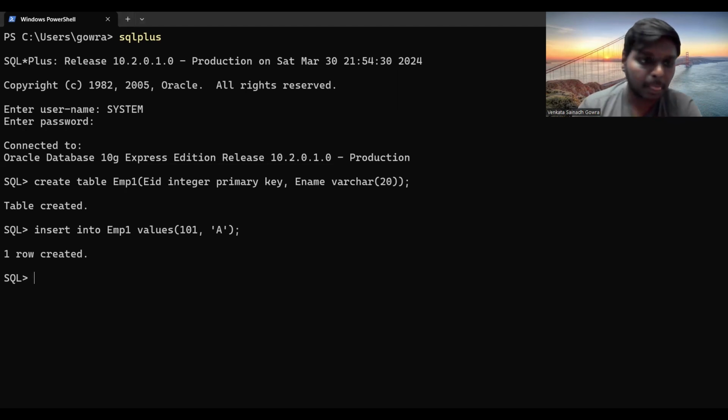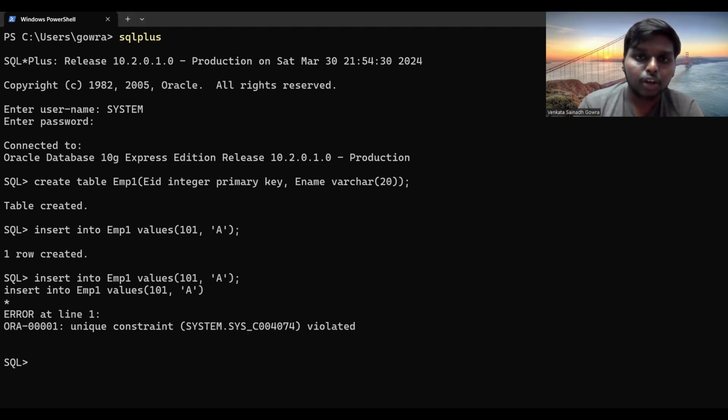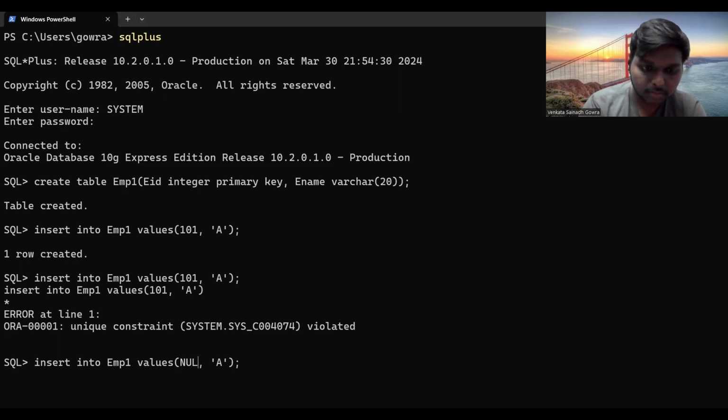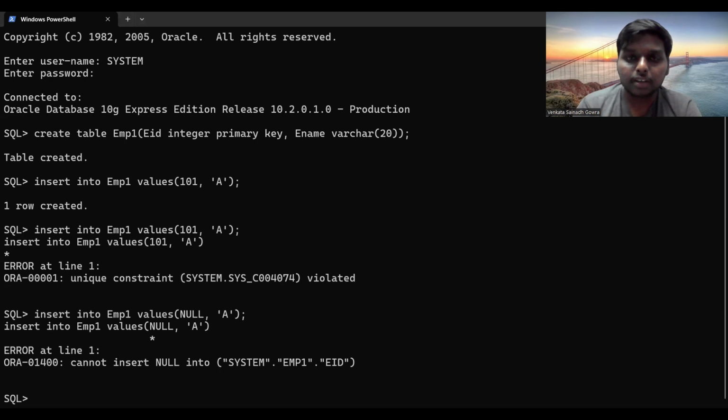Now let's check. Insert into employee values 101. Now it shows a unique constraint, and if we give null there, it will show a null constraint. So primary key is a combination of not null and unique.